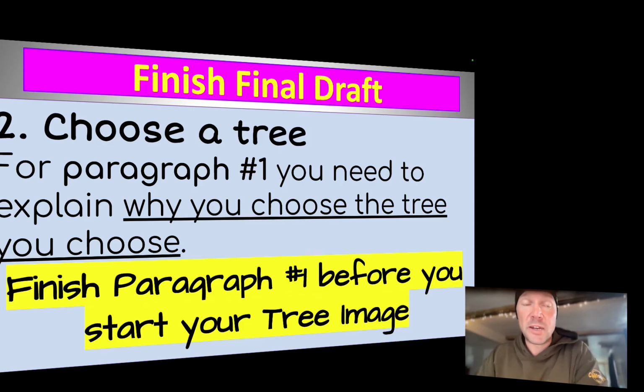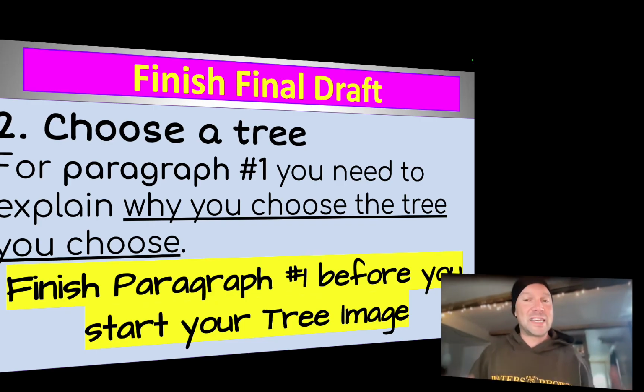You have to create an image of a tree, and I will make a separate screencast to let you know what you're doing there. You're just creating a tree. You're giving an image of a tree, and we just basically need to read the entry doc to find out what I'm looking for. Anyway, that's the end of the screencast. That's what you do. So jump into paragraph number 1 by choosing a tree and writing about it. That's what you're supposed to be doing.